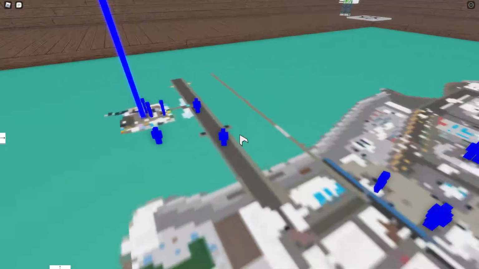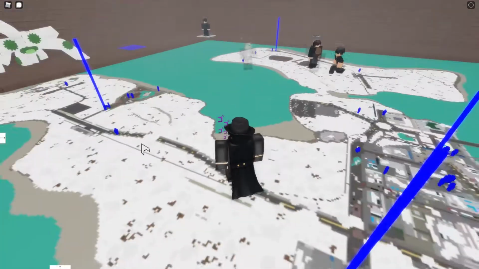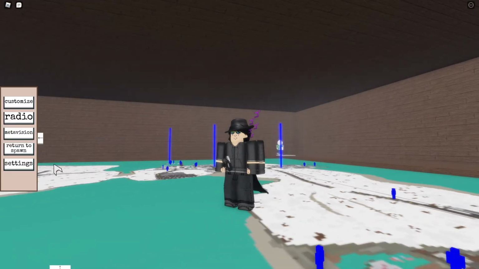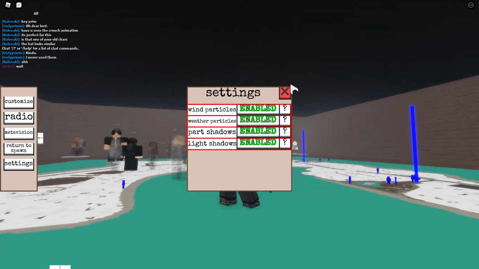Also, this is pretty neat, this whole player thing on the map. Anyways, this is quite nice, actually. I'm pretty excited to see this when it gets further out and around. It's got settings and stuff for shadows and all that. I'm gonna throw that on.